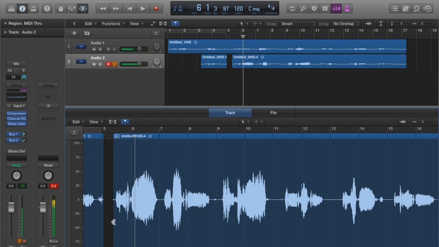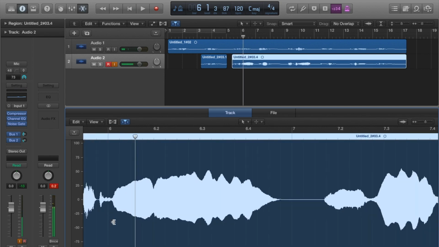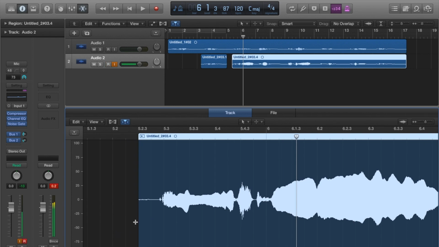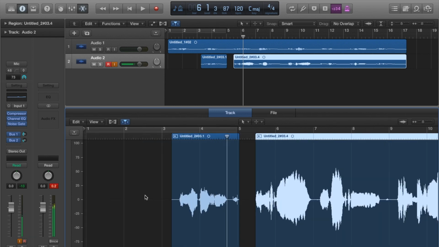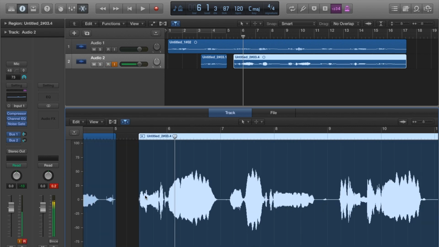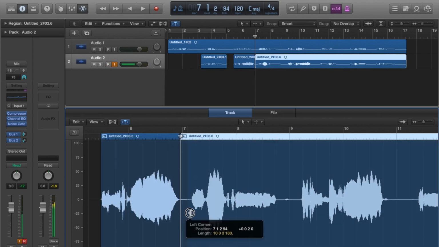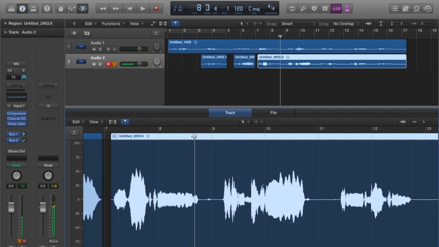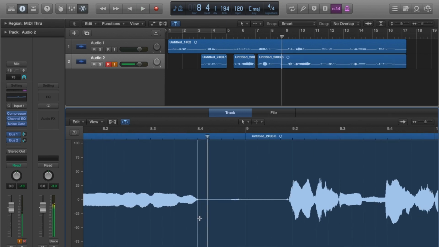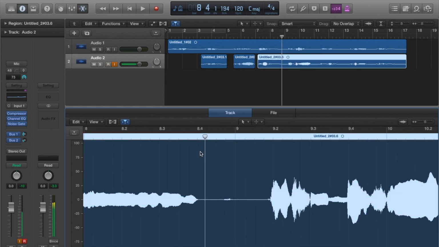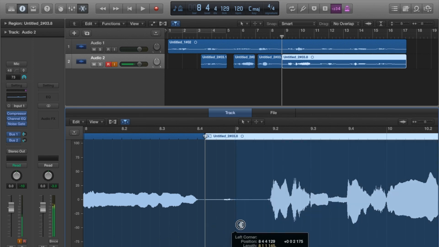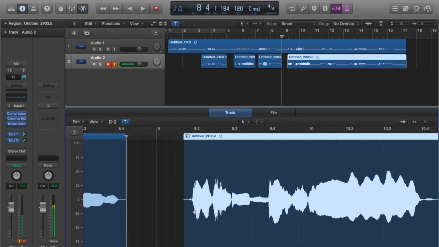It takes it away. And you can even zoom in more by sliding your fingers out if you have a trackpad, and you can take away all that stuff that you don't need. Then you get a really nice, smooth vocal without any little pops or breaths or sometimes stumbles. It's a great way to clean it up. The mouth makes a lot of funny, weird sounds, and sometimes you do not want to hear them in a vocal track. So this is a good trick for really quickly tidying things up.